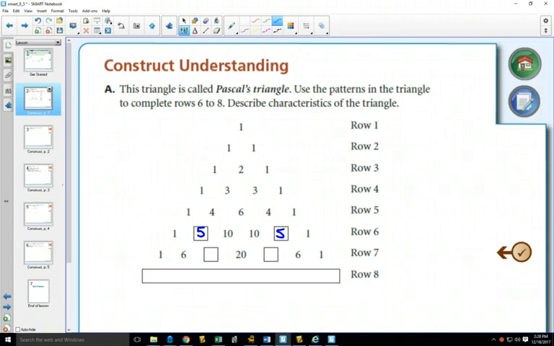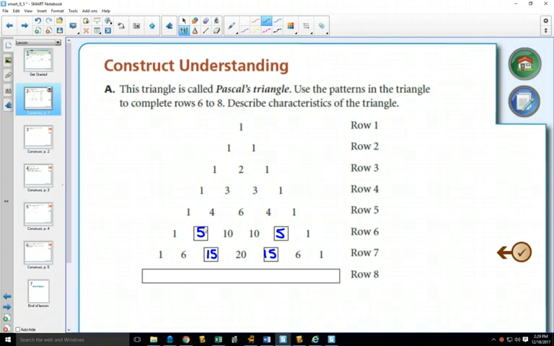Okay. Oh, someone else used a different strategy? Added the top numbers above it? Okay. Nice. How about this number? 15. And this one, 15 as well. What strategies did people use to figure out that that was 15?